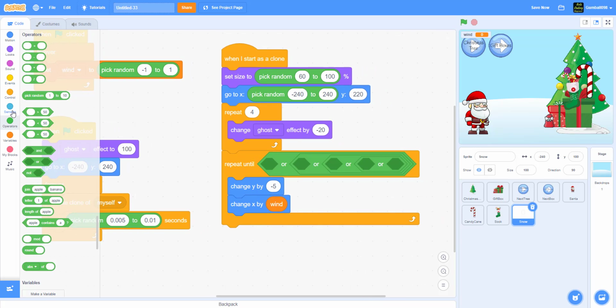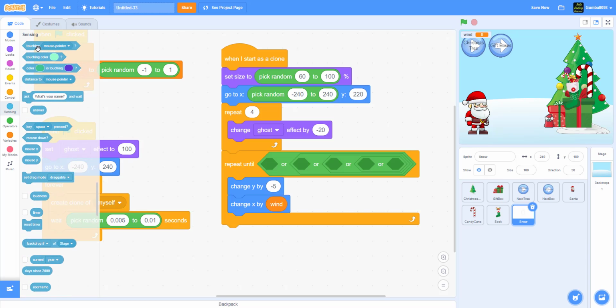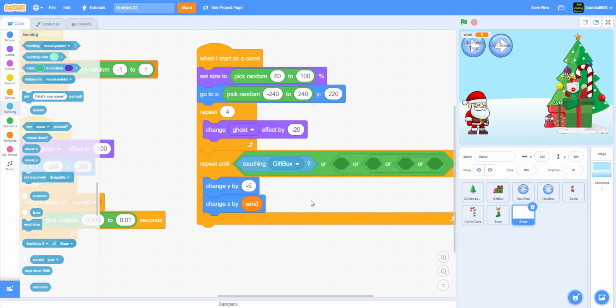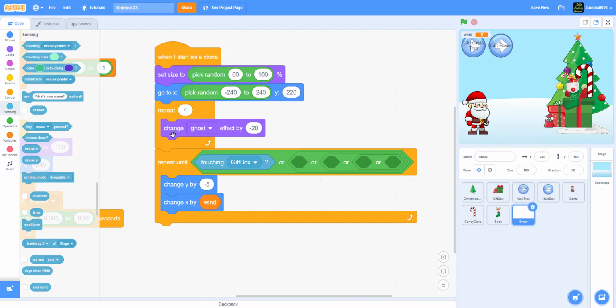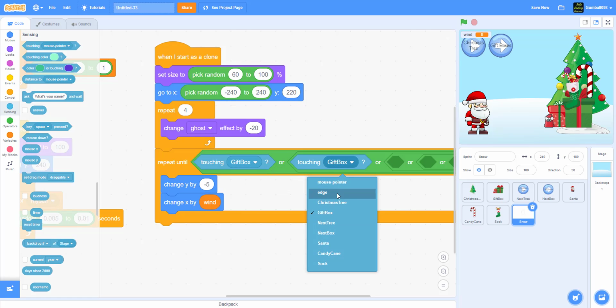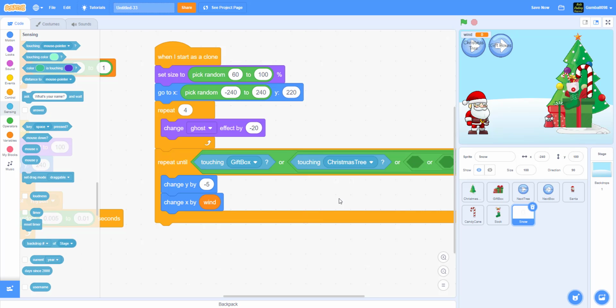So if it's touching the gift box, or it's touching, so I'm just going to duplicate this, or it's touching the tree, which is the Christmas tree.